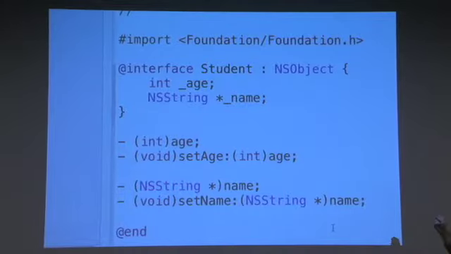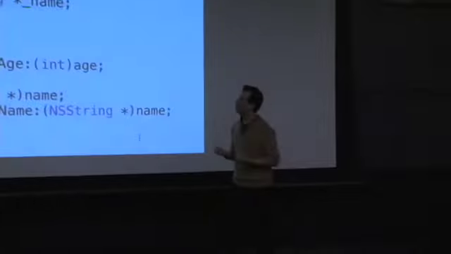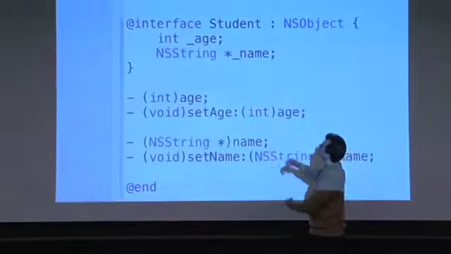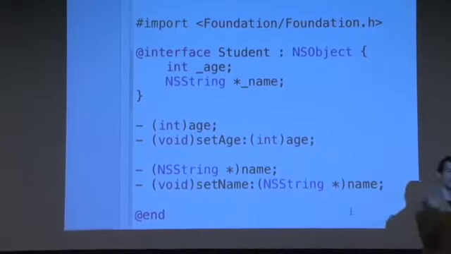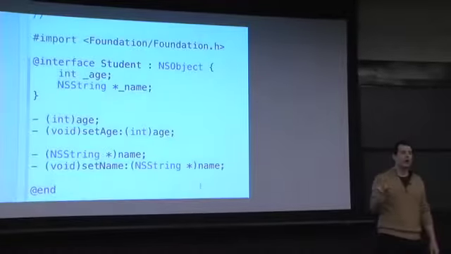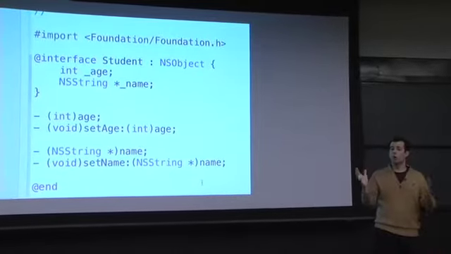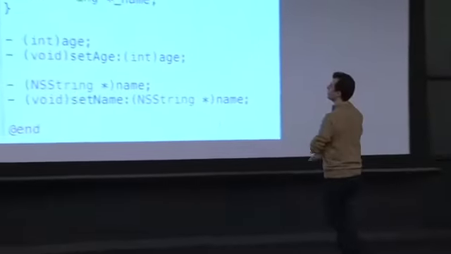This is student.h. I've decided I can do better than that lazy approach to implementing a class called student. I'm going to actually implement some getters and setters now. So syntactically, how might I do this? Well, the top of the file is going to be identical for now, though I did make the design decision to prefix my instance variables with an underscore, just so that later on it's more obvious to me, the dummy, what's an instance variable and what's a local variable. Just a convention that I chose to go with here.